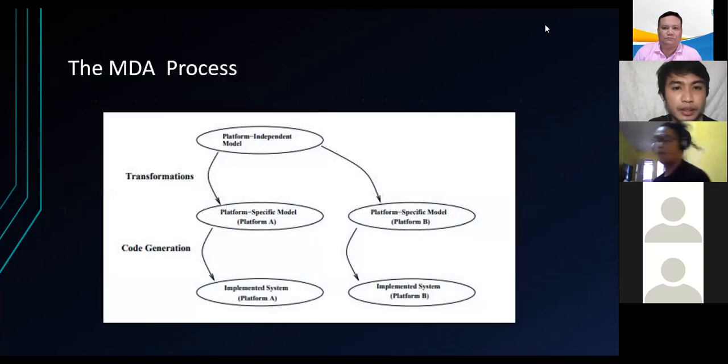So next, this is an example of the MDA process. So we have here yung platform independent model. So from one model, na-transform siya into 2 platforms. And next, nag-generate rin siya ng implementation na ng programs. So nagkaroon din siya ng 2 platforms. So from one model ay bigla nagkaroon ng 2 platforms sa transformation niya, and then when it comes sa code generation, nagkaroon ng 2 systems na i-implement. So ganun yung parang design ng MDA process.